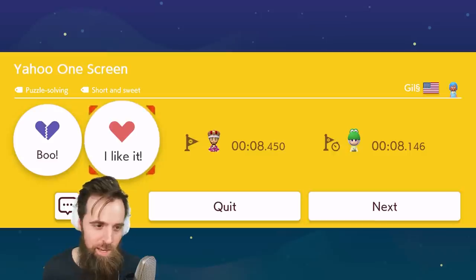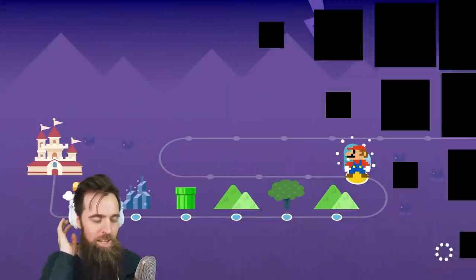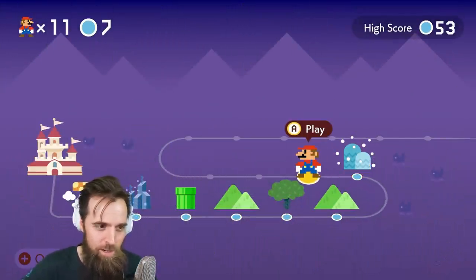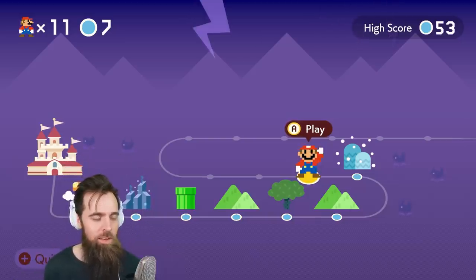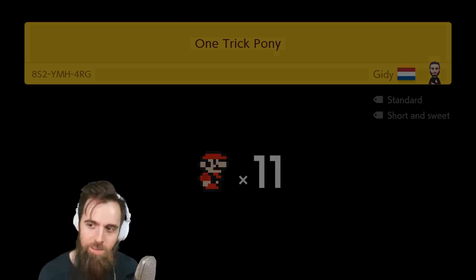Woo! You know, I actually like that level. That's nice. That's nice. I give that heart and give that a thumbs up. If that was a YouTube video, I would thumbs up and subscribe so hard. Moving on to stage 8 with 11. One trick pony. Wow. Okay, after one screen, whatever.